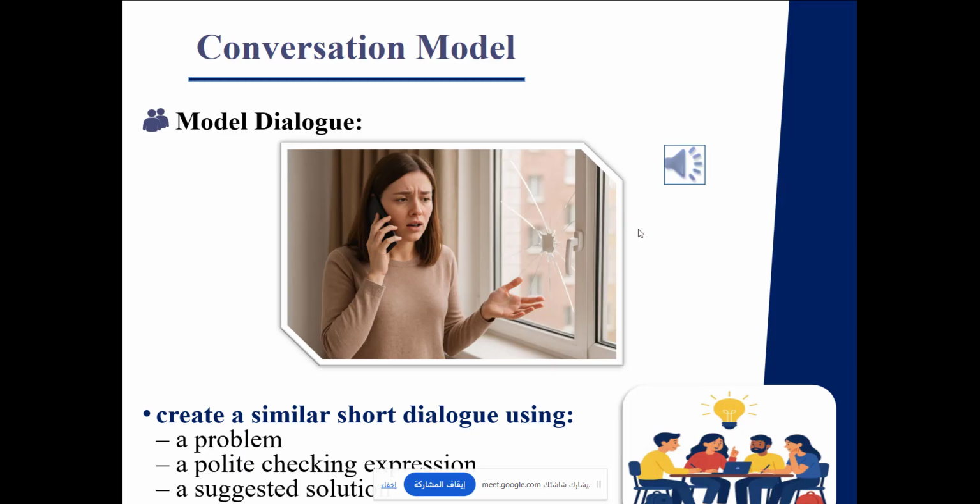Hello, it's Susan from your flat in Arrowa Street. I'm phoning to let you know there's a broken window. We can't close it and it's really cold. Could you please send someone around to fix it? Thanks, bye.